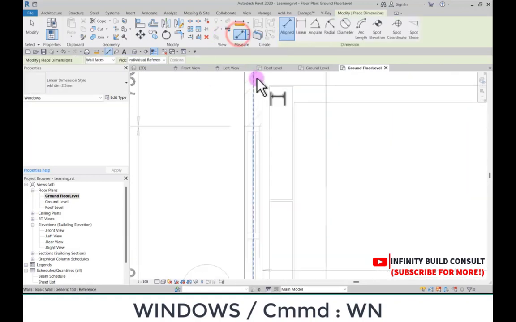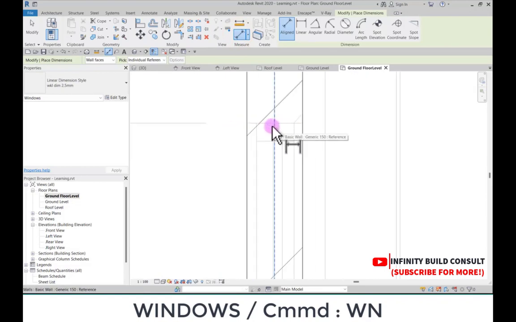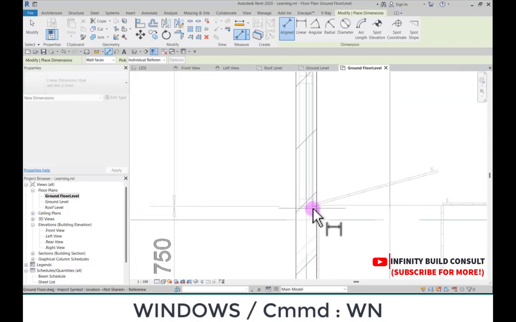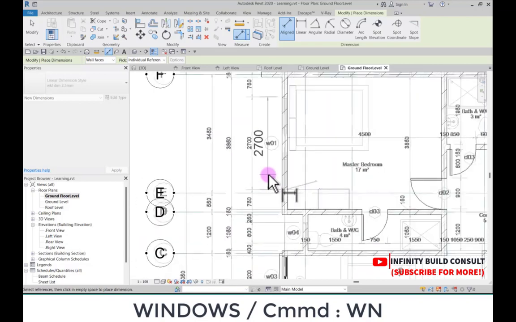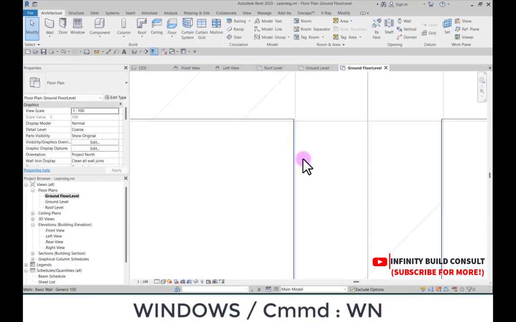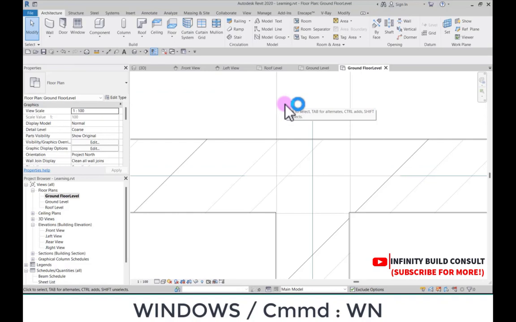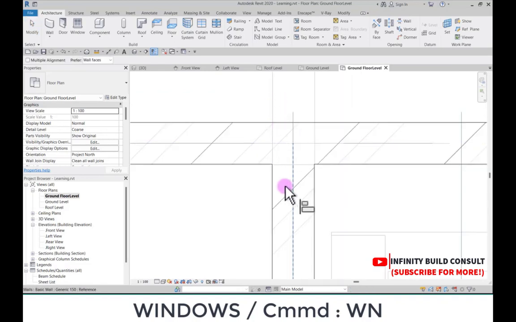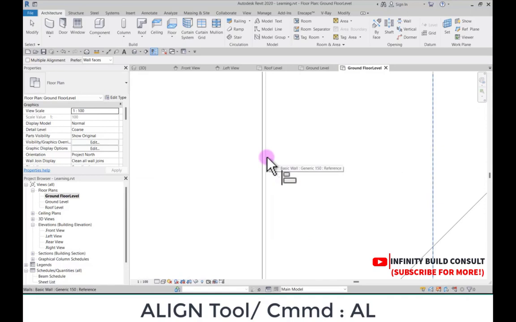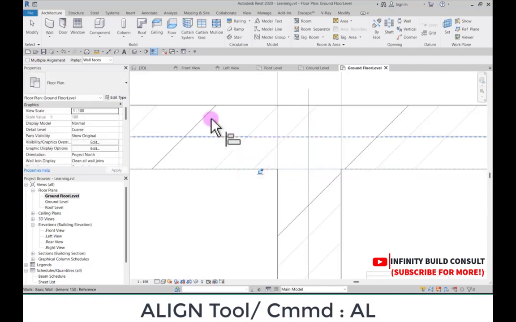So let's take a measurement tool for this window. If you want to select here, you have to use the tab key. So this one is a 3-bay window, which is 2.7. So I have to align my wall to the underline. So I'm going to do AL, which is the shortcut. Click, use the tab key to click here and also click here back. Do the same tab key, click here in order to get it aligned.